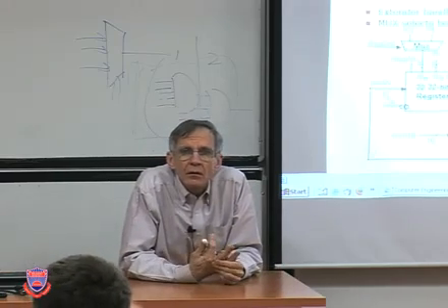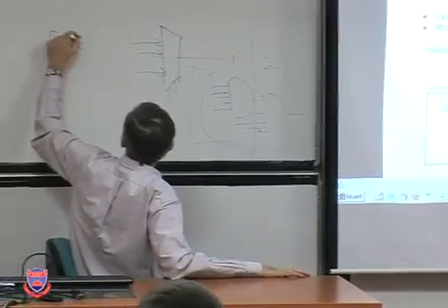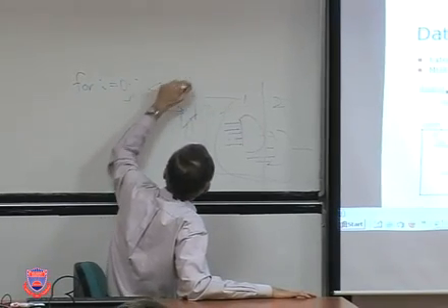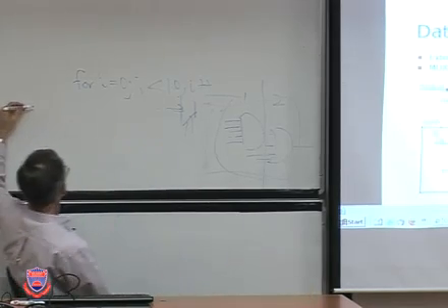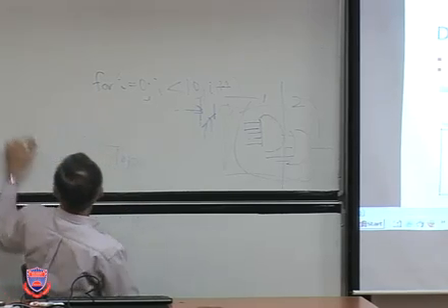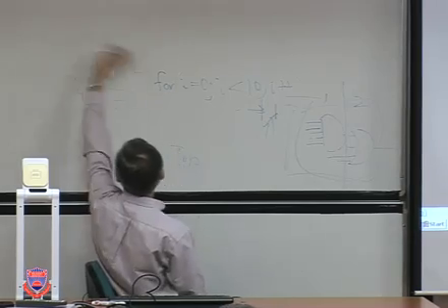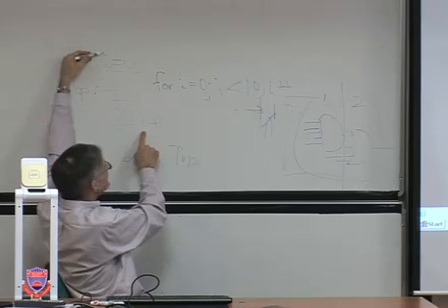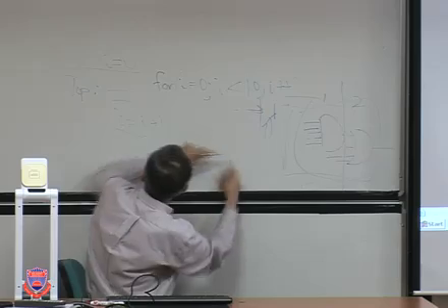For example, we have a loop, for I equals 0, I is less than 10, I plus plus. Okay, we translate it into MIPS. What I'm hoping to do is have a branch not equal at the bottom and go to top. And top says you got to come in the loop one more time and do this. And I is equal to 0 before I enter the loop. And inside here, I is equal to I plus 1. So there's my loop control initialization. There's my loop control increment. Right here's where I'll be testing the loop control. And everything else that I do here is also inside here.